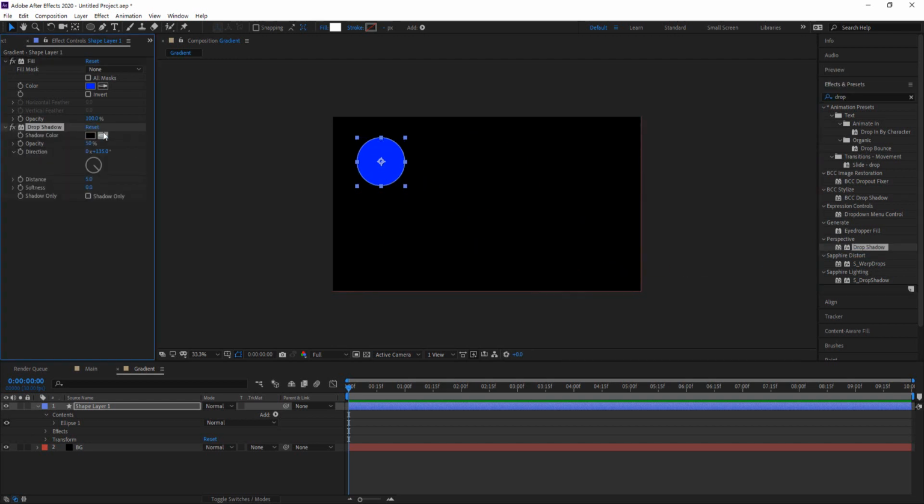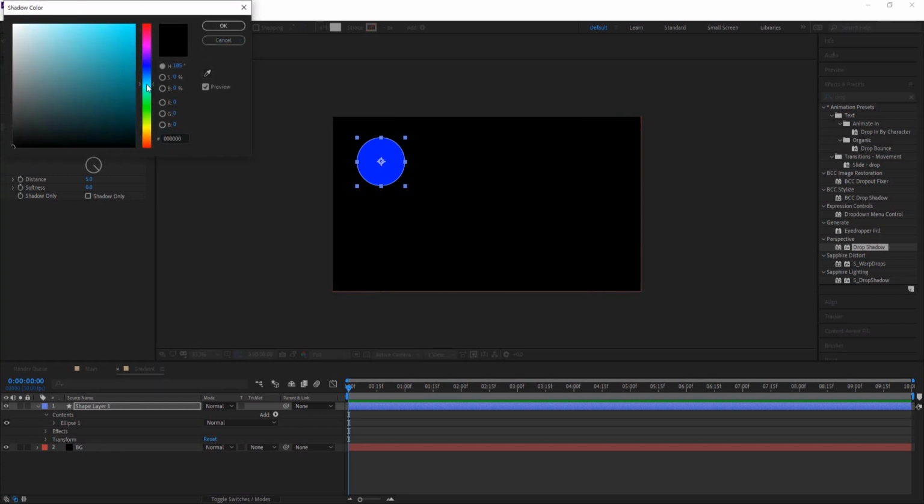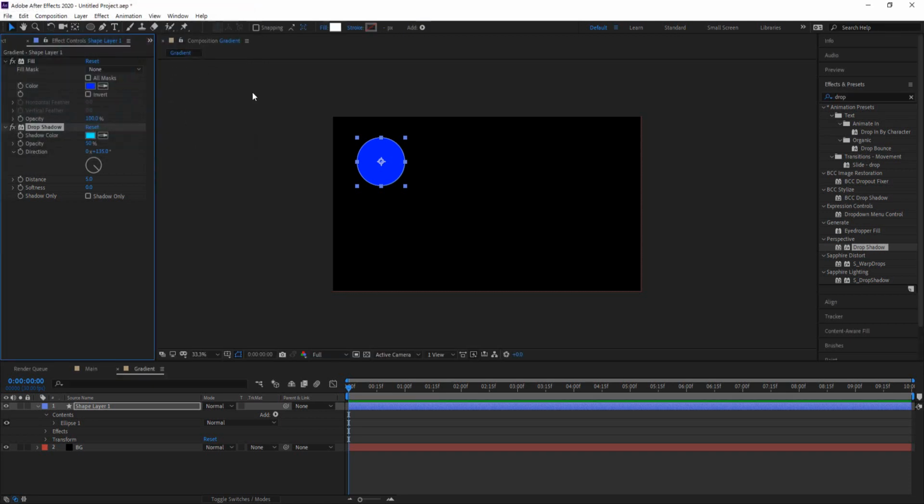Okay, we want to change it from black. Since our background is black right now, we want to change it. Well, in this case, I'm going to make it a lighter blue. Then we're going to take our opacity, which is fine. We're going to take our distance, and we're going to move it out slightly. Just like that. Now you can increase the opacity. It's just going to change the way your total thing comes out, how it looks. In this case, we'll go ahead and leave it like it is. I think I want to bring out this shadow just a little bit further.